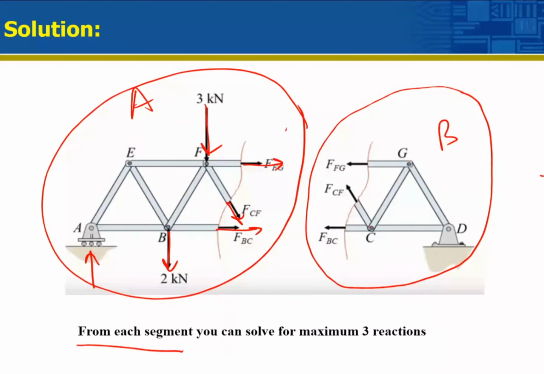Or what you could do is take moments about A to find the normal force at D and then go with section B. Yes, yes. So my question, basically what I mean to say, is whether you're going to pick segment A or segment B. Obviously, you are going to pick segment A. Is that clear? Okay. Yes, sir.